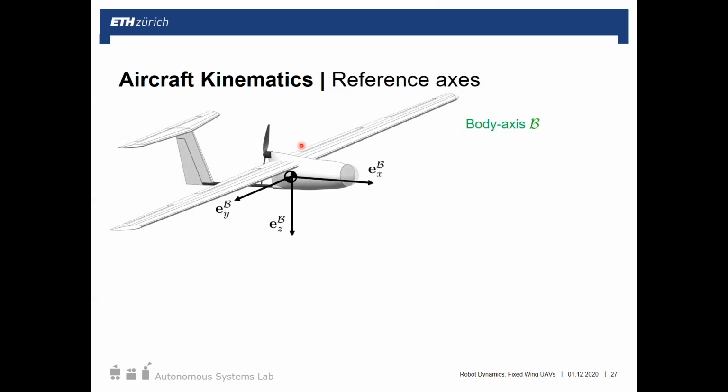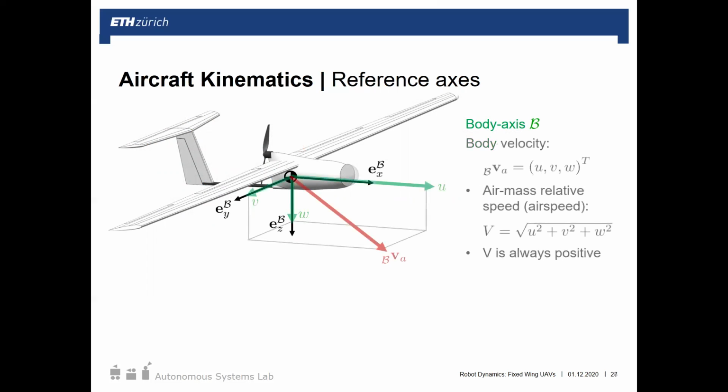So now looking a bit more on the body axis side of things. So we are flying with some airspeed. So here what we'll do is represent this body velocity with a subscript A. And when you see that A, it means it's the air mass relative speed. What does that mean? Airspeed, it means the speed at which we're flying through the air mass. So this is important as a distinction because in a few slides later, you're going to see an inertially defined wind.